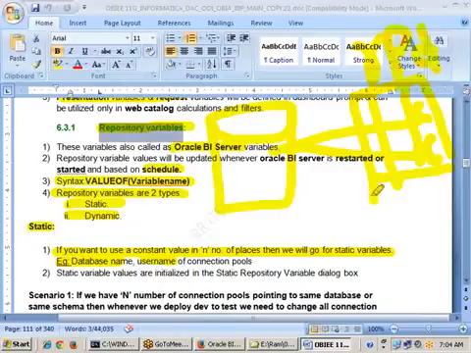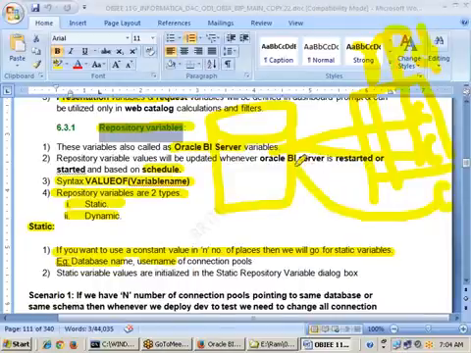That is the reason I need to change the database name in the connection pools. Like this, if I have 10 connection pools pointing here, 10 times you need to change it, yes or no? Instead of doing this 10 times, can I create one variable and call the variable here? If I call the variable and I'm moving from development to testing, I need not disturb these 10 things. I can change only the variable value. That's where it is useful.